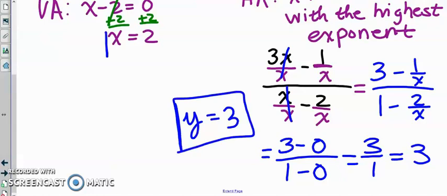Because again, x equals 2 for the vertical asymptote is a vertical line at x equals 2. And then your horizontal line is going to be y equals 3, a horizontal line at that spot. So again, the x and the y must be there. X equals a number, y equals a number. If you just leave it at 3, I'm going to mark it wrong because that is not the equation. That's not the answer, the solution.